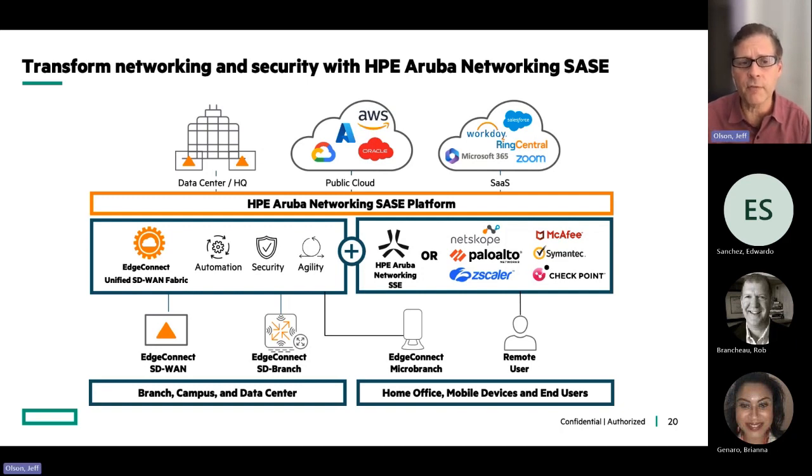And then the fourth one is that remote user you see over there, the person. That is where they would be coming in, and we would want to replace the VPN and give them ZTNA, connecting into the SSE functionality while you're on the road or on the go. So we give a lot of different solutions and on-ramps. We give a lot of capabilities inside the SD-WAN fabric, and then a lot of capabilities in terms of SSE, or choose an SSE. You see many vendors there that have excellent SSE as well, and we have integrations with those.